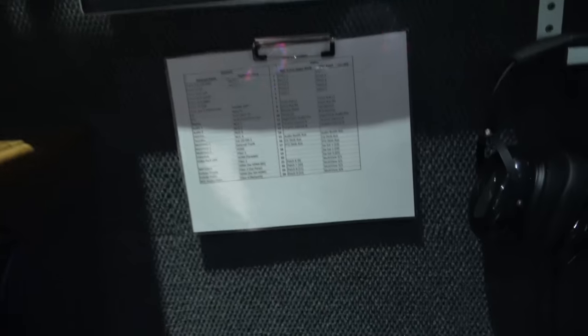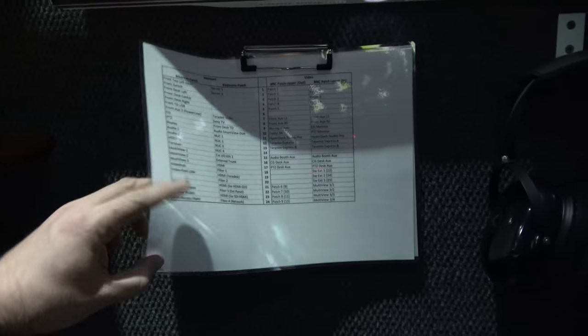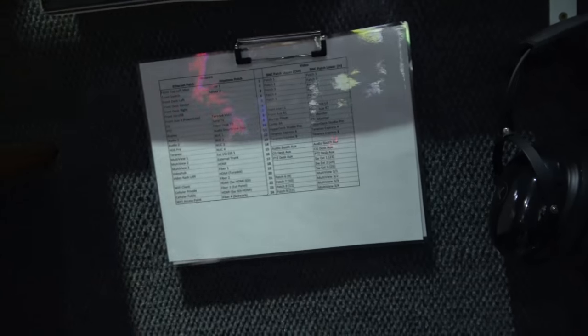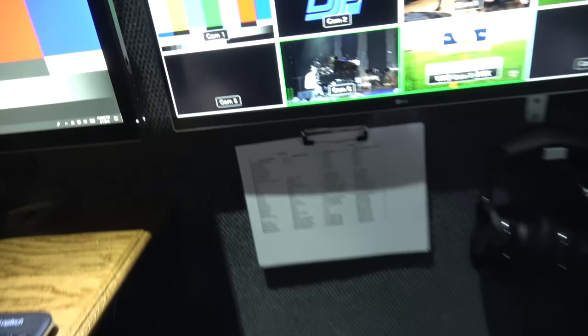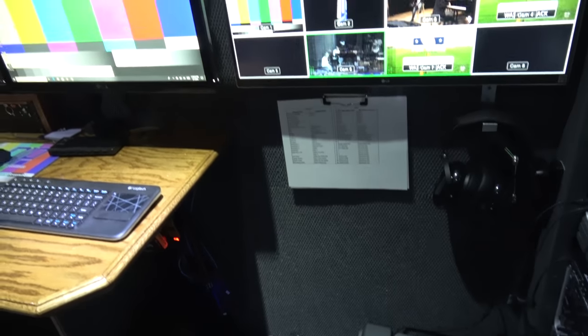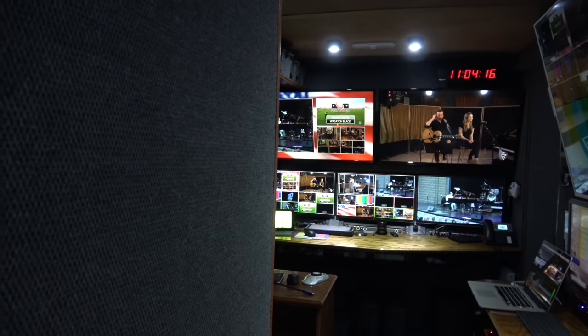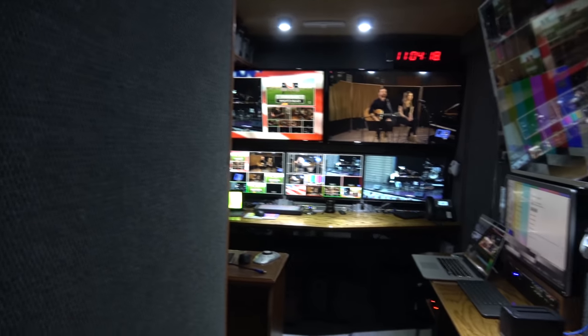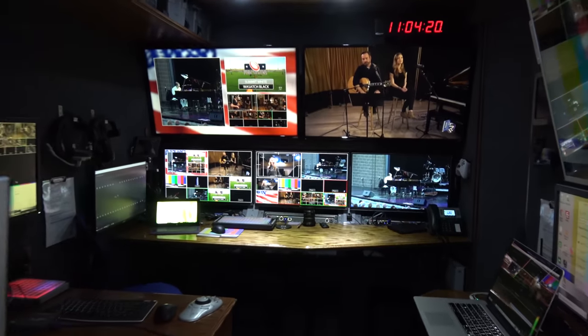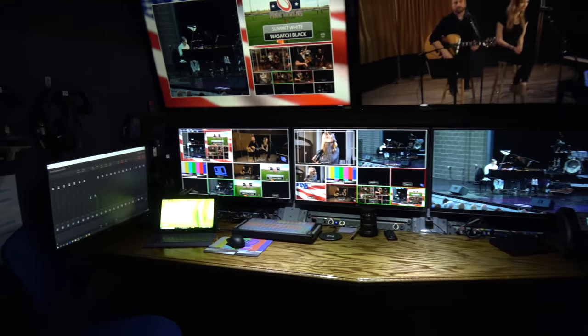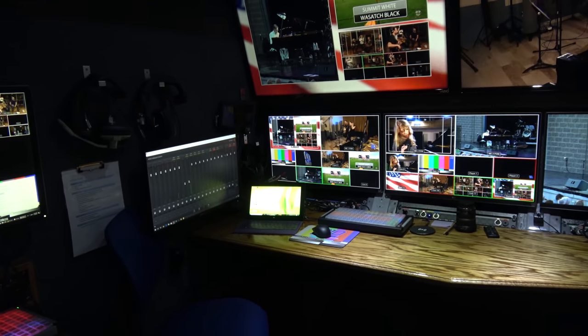I don't know if I showed you guys this, but it's a list of inputs and outputs on the patch panel, and then the two routing switchers. So I can very quickly look that up. Trying to remember what else I've done. It's all been a blur the last few weeks. I know I've done more than that. I've done quite a bit more than that. Nothing's really jumping out at me at the moment.